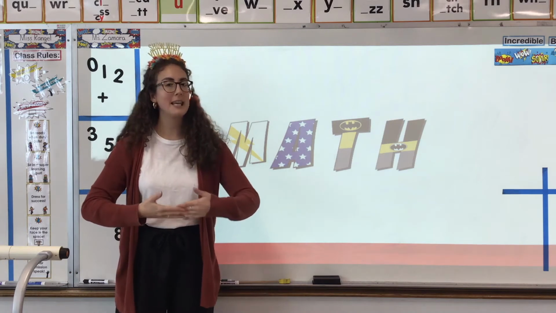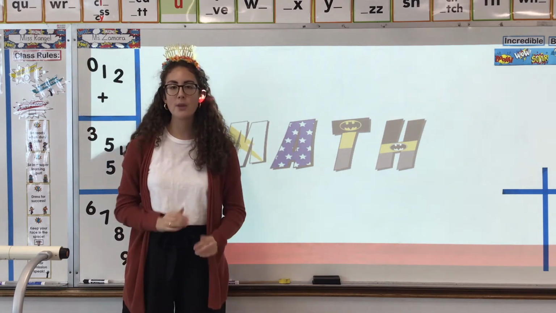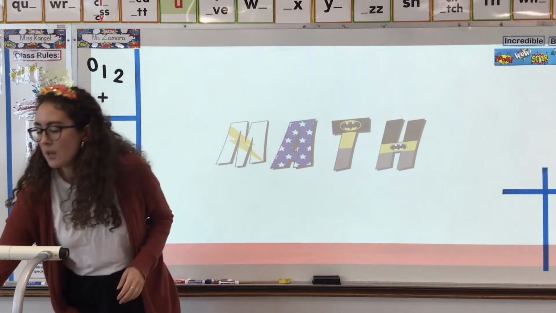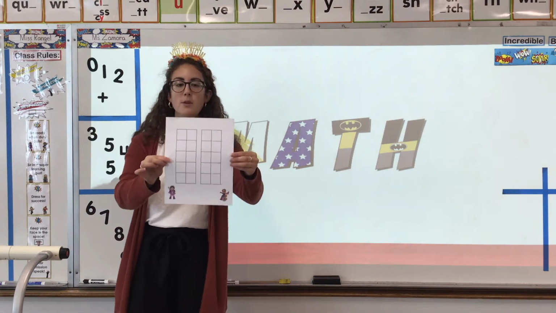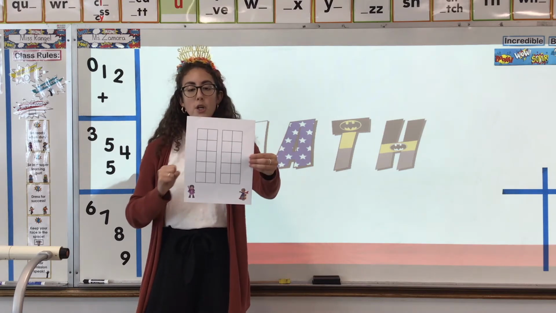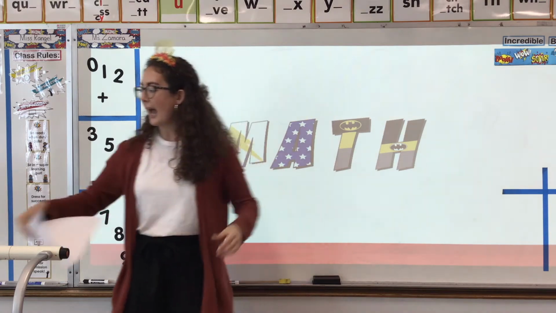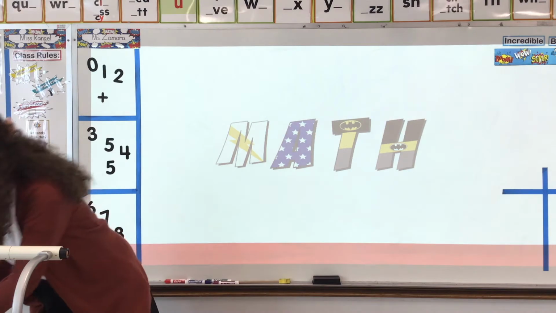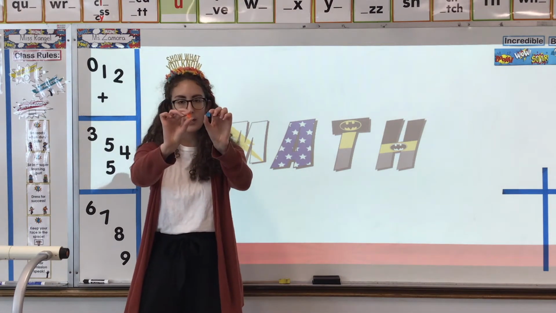Where we are going to keep working to solve those bigger and bigger equations. So today you are going to need your tools out, Super Scholars. You are going to need your double 10 frame sheet. If you don't have it, you can draw one up on your own, but you're going to need your sheet with your double 10 frames, as well as your 10 sticks and both colors of your eraser counters.